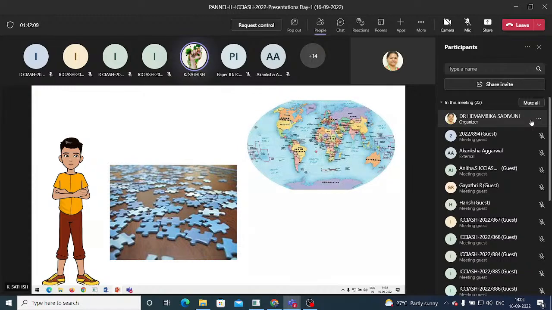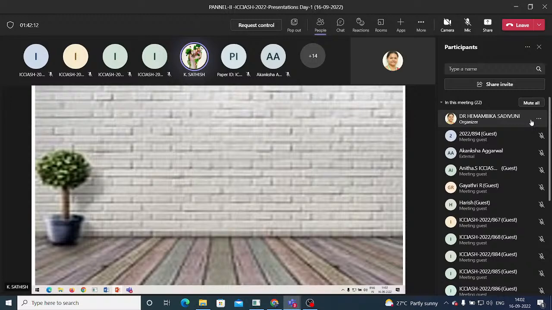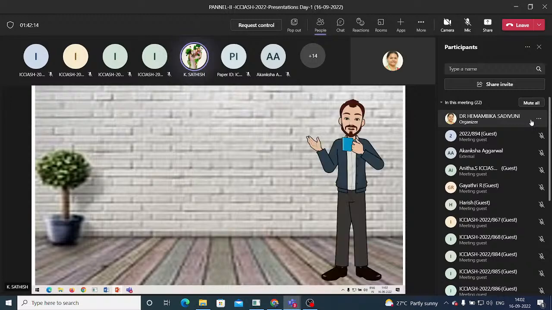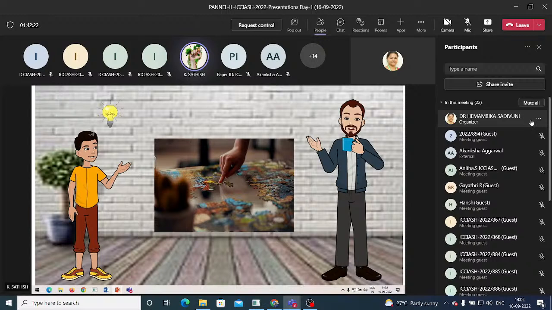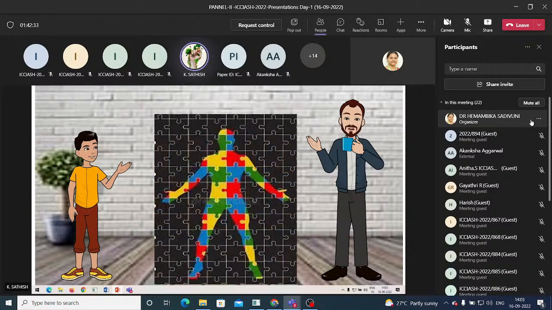As the boy was reflecting on how to go about this, his father came and saw him puzzling over the jigsaw puzzle pieces. And then the father, in order to help his son, gave him an idea, a brilliant idea. The father said, overturn each piece on the jigsaw puzzle, my son. And what do you see there? You see the jigsaw puzzles have different pieces of a human figure embossed on them. And now I will give you a tip. Just arrange the inverted pieces into the shape of the human figure.